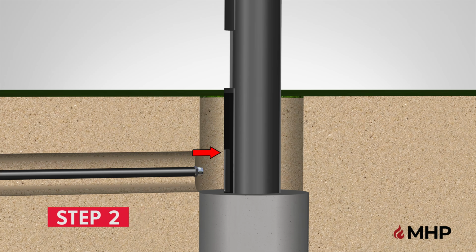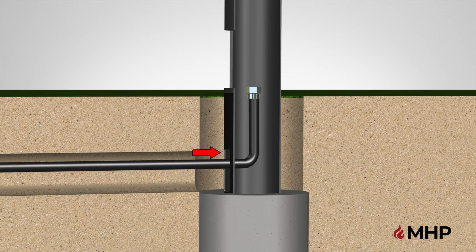Step 2. Running the existing or previously installed gas supply line. Begin step 2 by locating the gas line access hole, located on the bottom of the post just above the cement. Next, run the main gas supply line into the access hole, and make a 90 degree bend. Your gas supply line should be long enough to reach all the way up to your access window that is located above ground level in the back of the post.